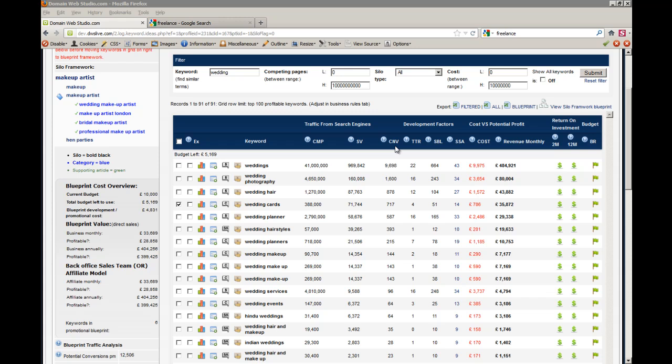Sure. Conversions, that's a very important thing to look at, because when you're deciding what keyword you want to move across into your silo framework, you need to think, am I prepared to invest in that keyword? Do I include it in the budget, or do I exclude it when I add it? You've got to make a business decision there, and the conversions help you drive that, because you can see the conversions are really high, but we're dealing with a big keyword. It's like 41 million pages just with regards to that. We're at the top of the vertical for weddings, and that could branch off into anything. So you've got to really think it through, and it's worth £500,000, that keyword, based on the conversions and what we've got set in the whole thing.